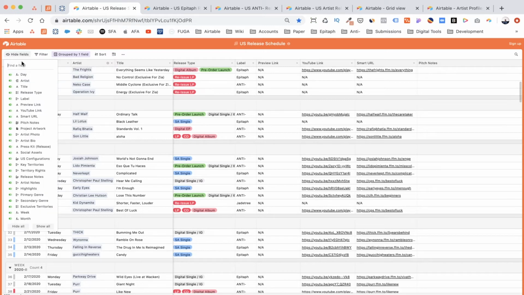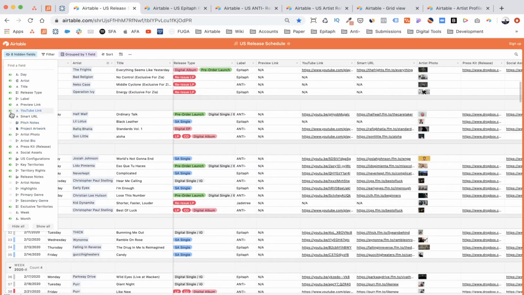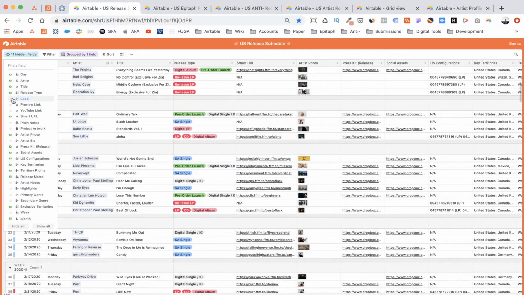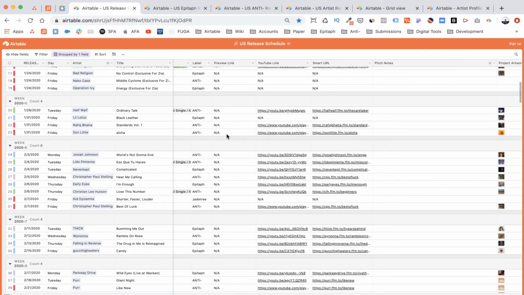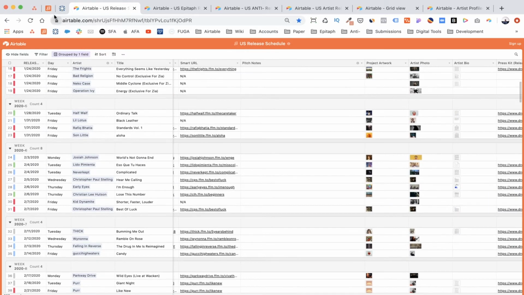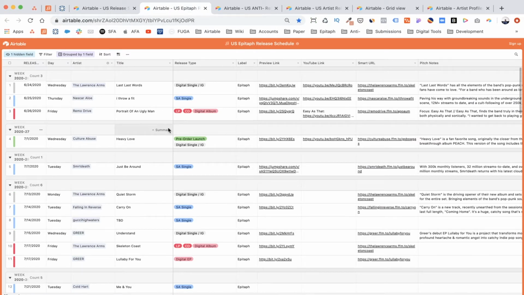I think that's it. You can also hide fields if there's too much here, so you don't need all this stuff in your day-to-day. You can hide a bunch of stuff that you don't need. And then, again, like I said, if you refresh it, it all comes back. Since those views aren't saved personally for you, I already went ahead and made a few convenient ones.